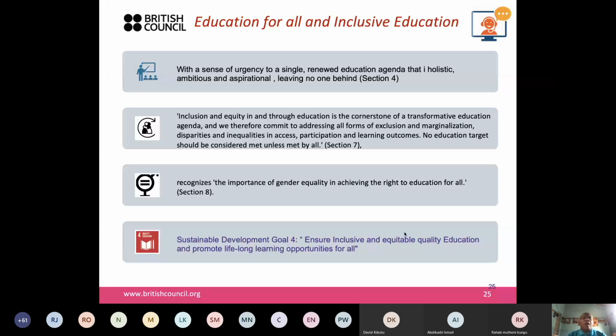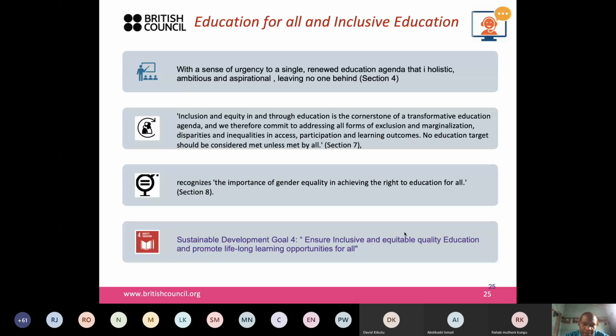We are able to address all inequalities in our class, and all learners, irrespective of their marginalization, whether financial, religious, or where they are coming from geographically, are able to participate actively in the class. And as teachers, the way we frame our session facilitates everybody to come on board. Furthermore, we also appreciate the importance of gender equality, so that education is a right for everybody, irrespective of their gender.